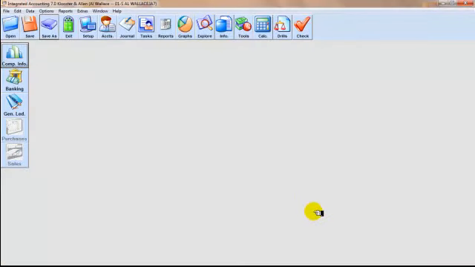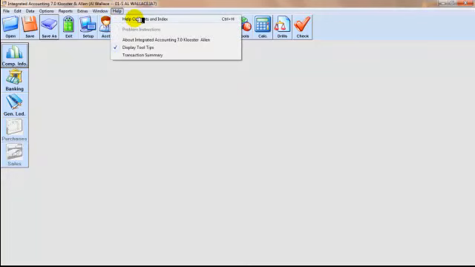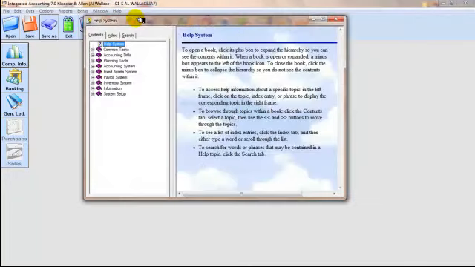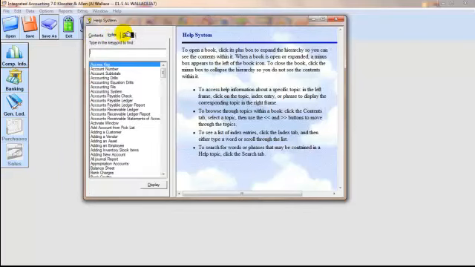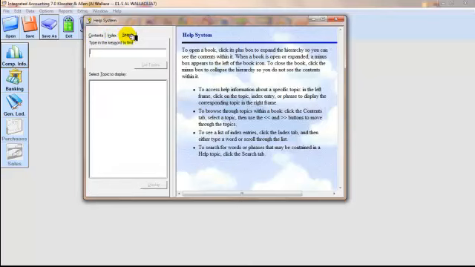Now let's take a look at step 5. Experiment with accessing the help system. This is like every other help system with every other piece of software. You click on Help and go to Contents and Index, and there are about 8 or 9 little separate areas for help. It also has a help index. It also has a search area for help topics, just like most other software.